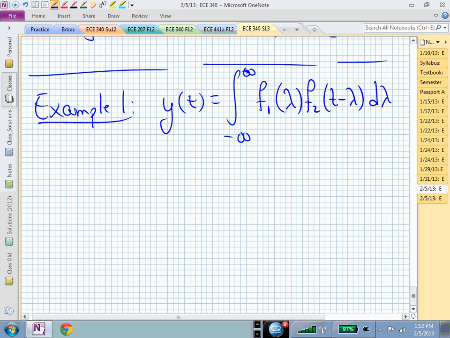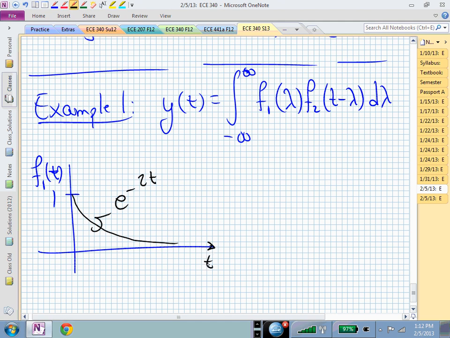Let's pick some f's. Let's say here is f sub 1 of t. We'll start it at 1, and then we will just let it be exponential. It's now e to the minus 2t. Suppose that f sub 2 is more like an input waveform, and let's just do what we had just done. Suppose that we let it be a pulse, and now let's let that pulse be of height 2 for 3 units of time.